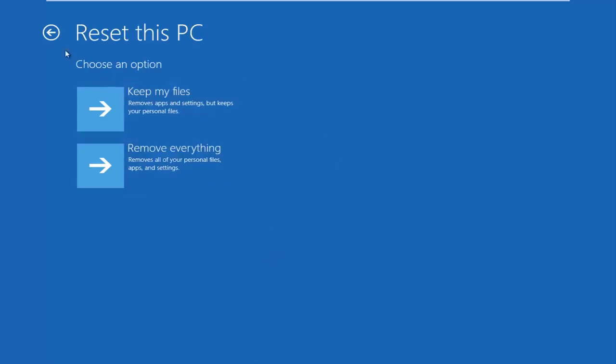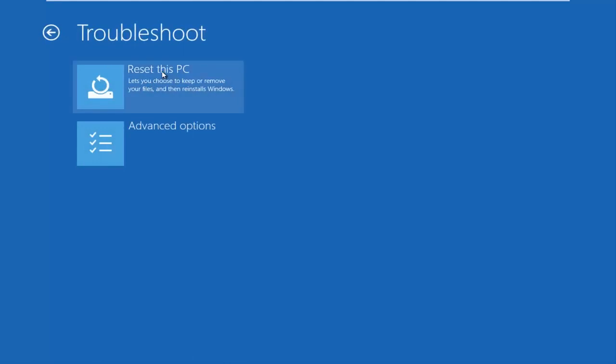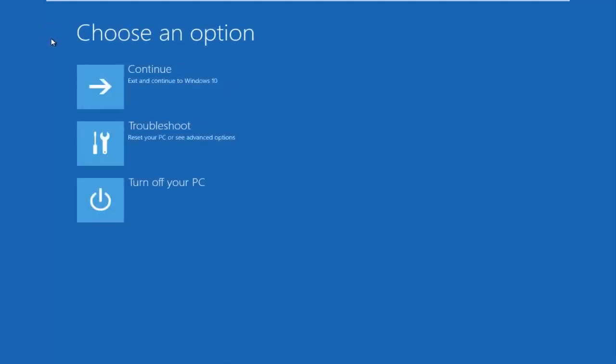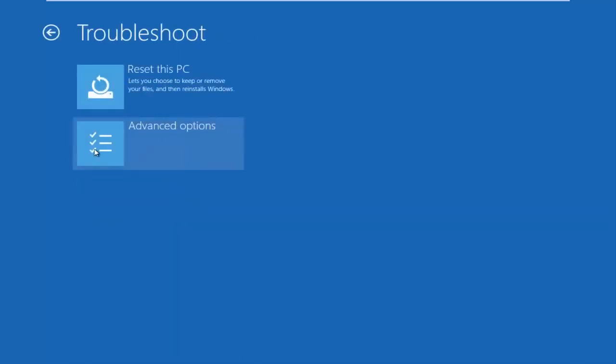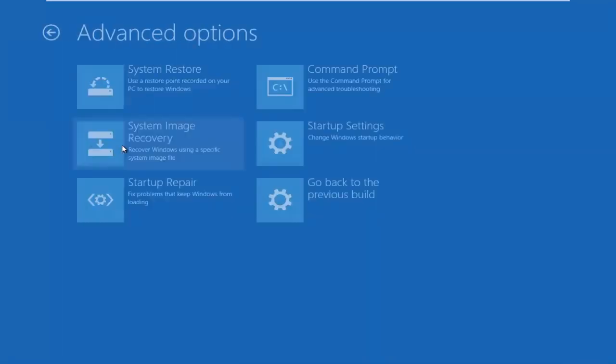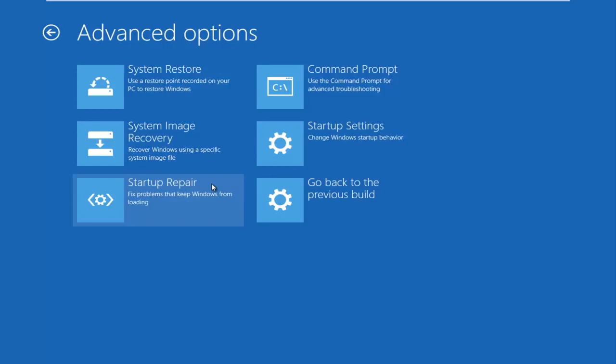And if that still doesn't work for you, let's say that did not work for us, we're going to go back here. So choose an option. Let's say the first method did not work for you. You tried resetting it through this screen and it didn't work. Okay, we're going to go back into the Troubleshoot tile again. This time we're going to go underneath Advanced Options, which should be the second option. Now you have other options to choose from here. There's quite a few, so hopefully there should be something that will be able to suit your needs here.